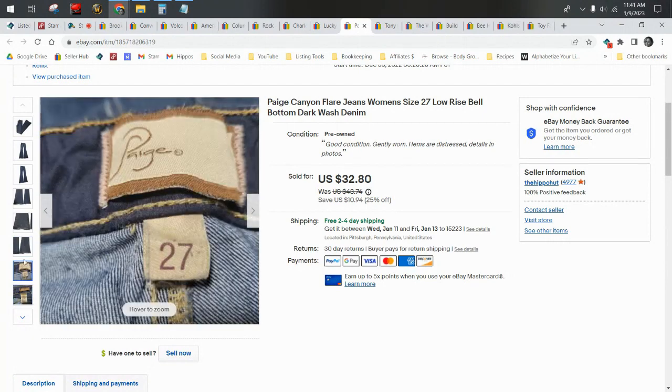Also, the sell-through rate on these clothing is pretty slow. In fact, I used to tell folks most used clothing takes 6 to 9 months to sell. Your faster stuff is going to sell faster than that. Obviously, when we redid our clothing guide for 2023, a lot of brands that used to be medium fast went down to slow. A lot of clothes on eBay, guys. The sell-through rate is pretty low.